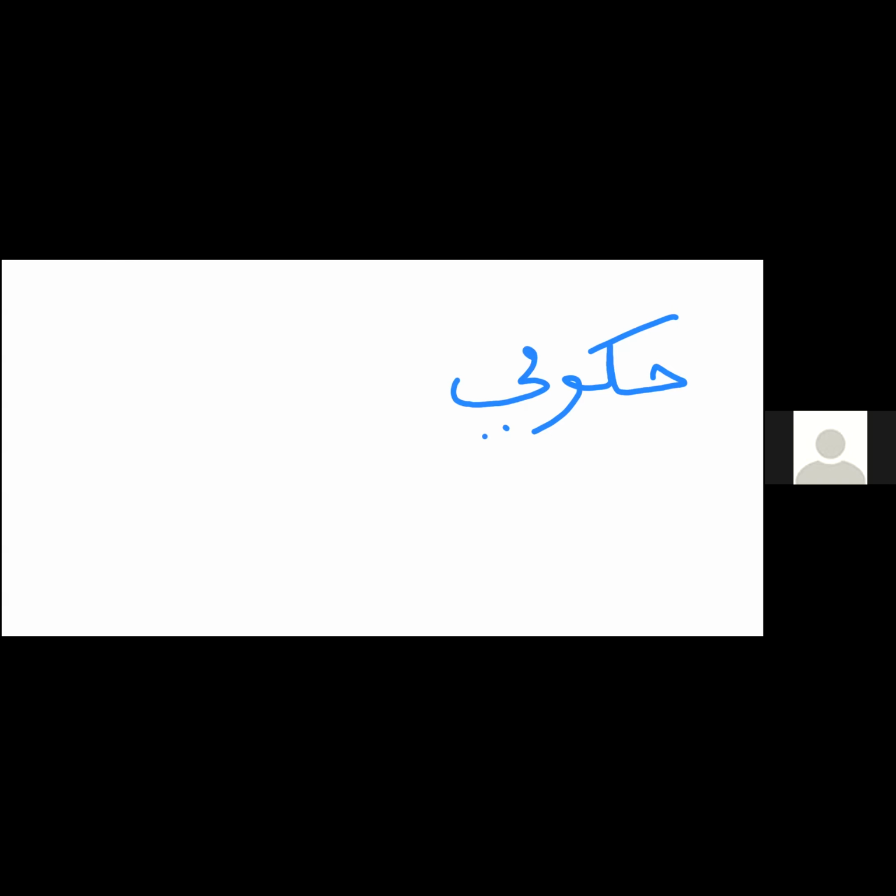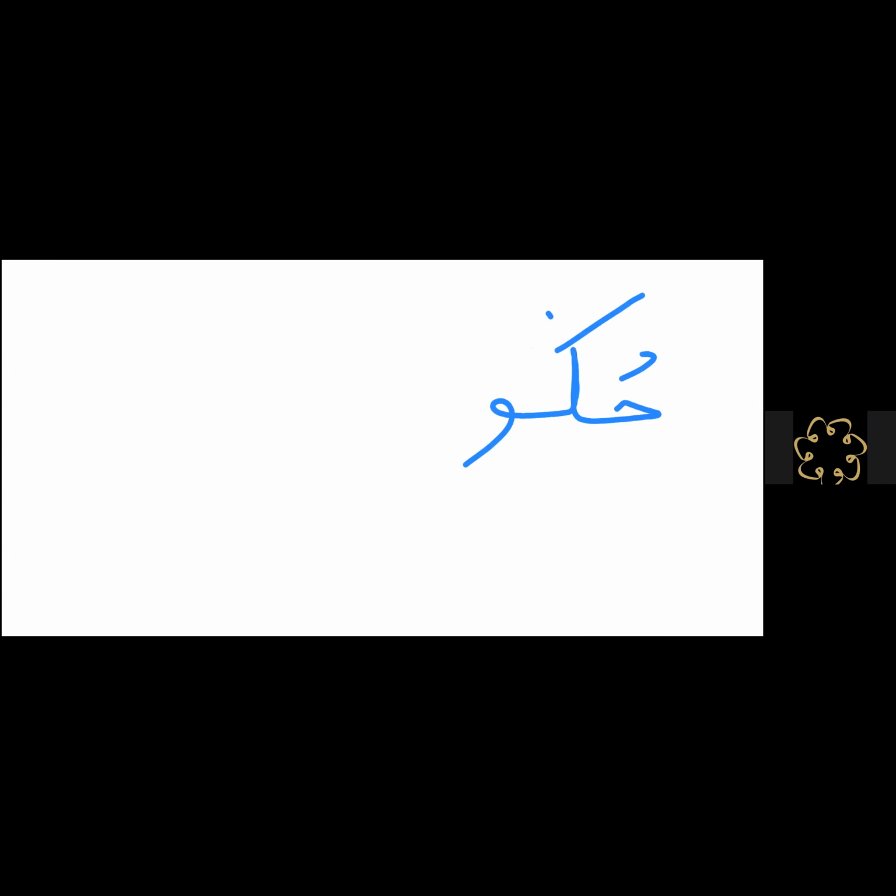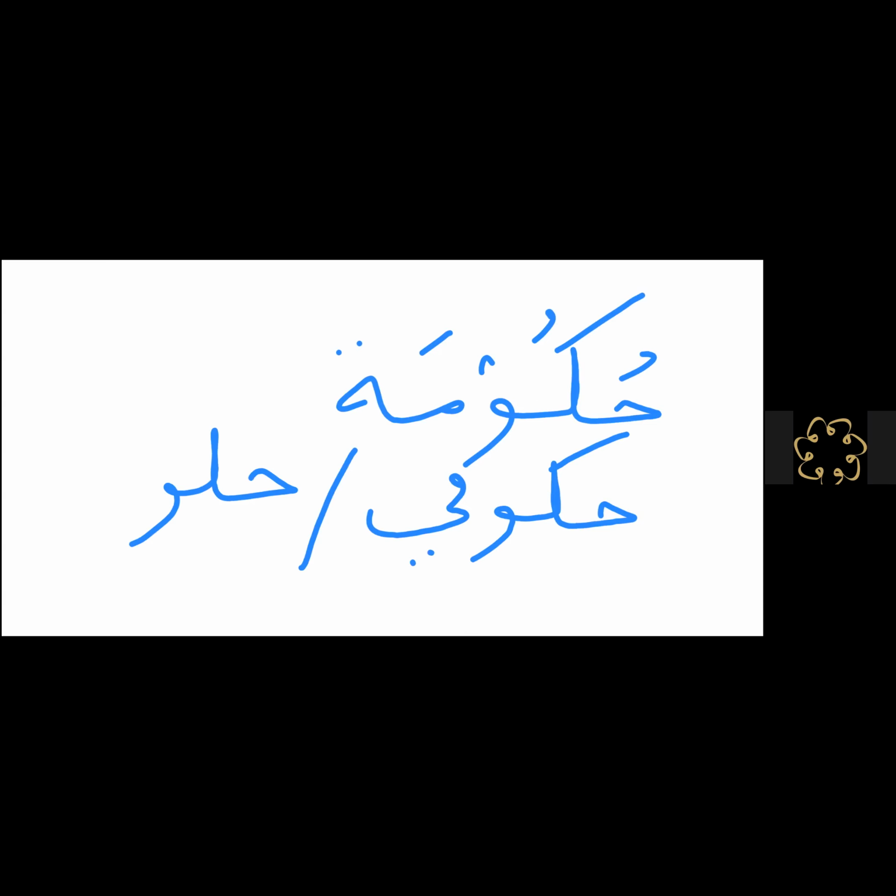For example, someone says I'm a government employee: موظف حكومي. Okay. So let me write for you. The word government, which is حكومة, and something that belongs to it, you make it حكومي. Governmental like this, حكومي. And similarly, its female version, حكومية. Now, the government offices are closed today.